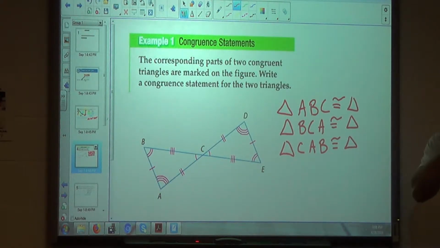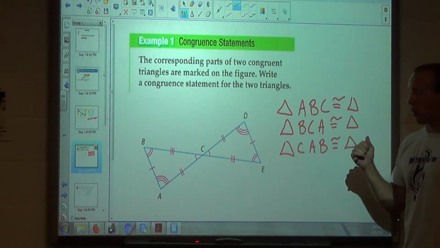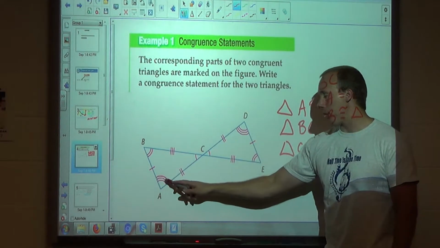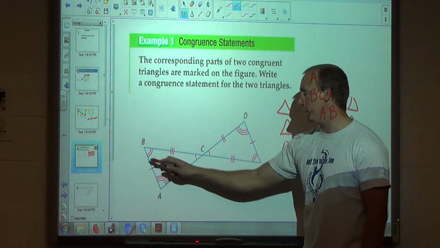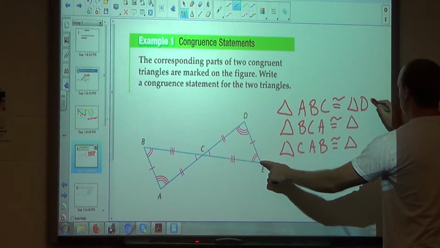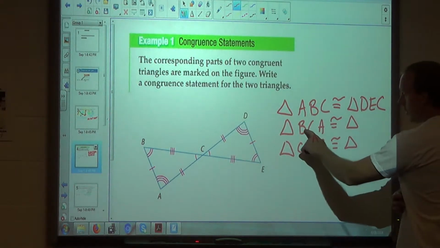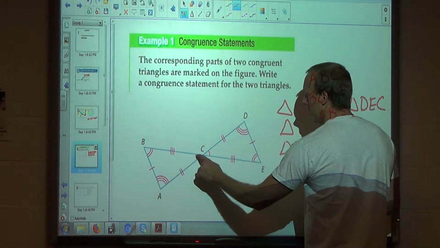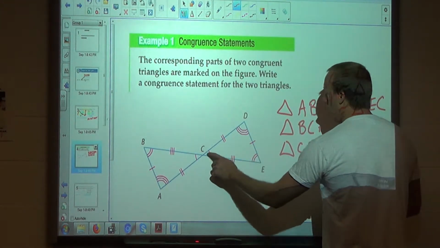Okay, I'm doing three separate ones. You might not have any of these three. You might have a different order of my letters. What matters is the corresponding parts match up. So if I go A to B to C, A would be 3 tick marks, B would be 2, C is 1. So 3 to 2 to 1. So on the other one it would be 3, which is D, to 2, which is E, to 1, which is C. Okay? Or I could start with B, so B to C to A. So B is 2, C is 1, A is 3, so 2, 1, 3.